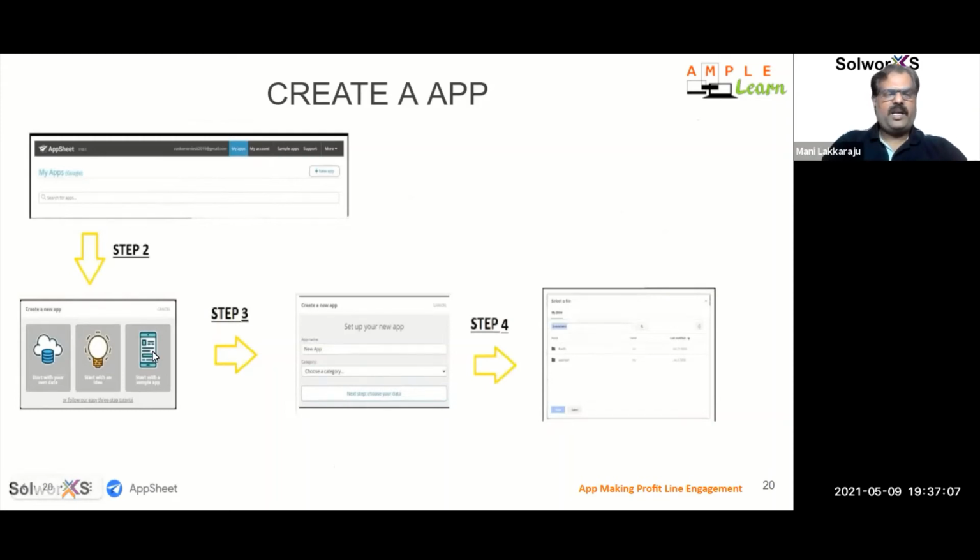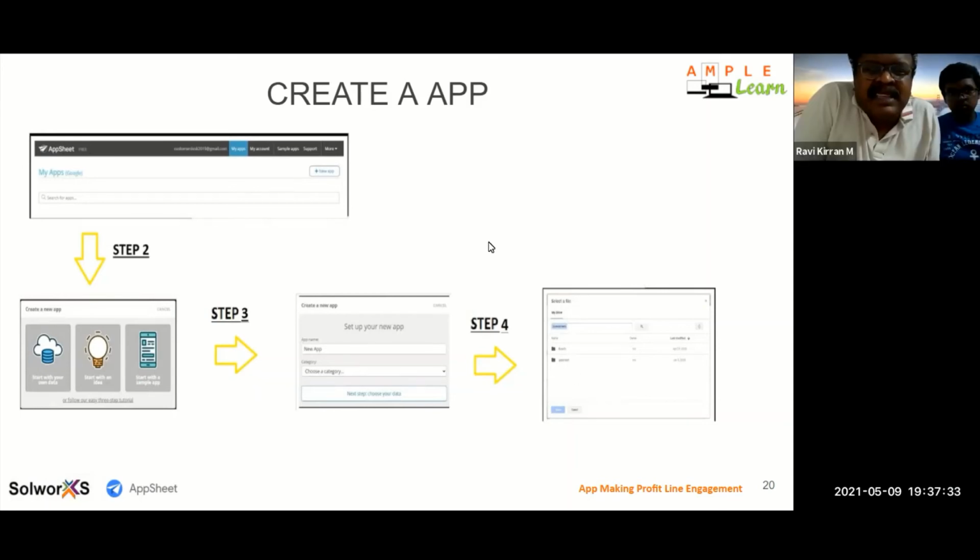Most of the time, if you are in a hurry and don't want to spend more time, you can start with an existing one, right? Or you can go with your own. Then it will ask you for 1 or 2 details on how the app is set up. And once you are done, there you go. You select your data source from the Drive, and once this is done, the app is ready, right?